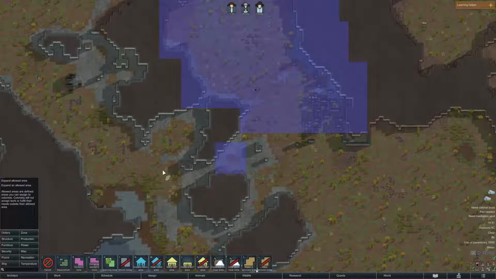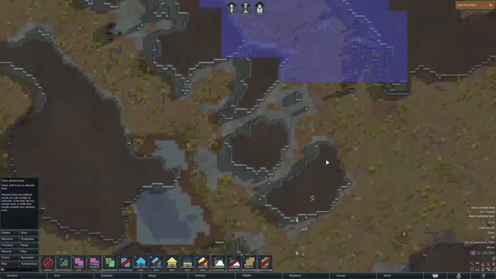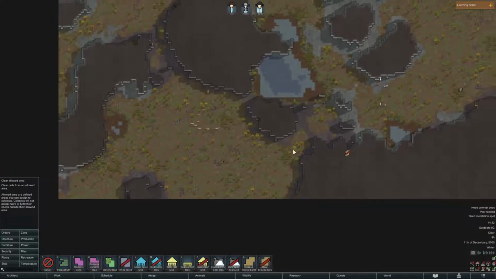And if you've got a raid coming in and you set them all to a home area, some of them can end up in this little zone, and you go, how have they been shot? The raiders will just come down here and start shooting your colonist who's happily wandering around in this little area. So let's clear that home area. Clear. Boom. No longer able to go down there.